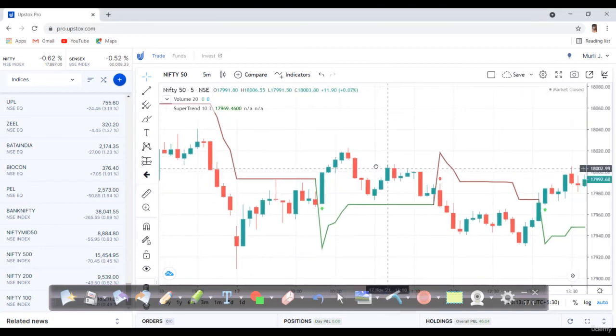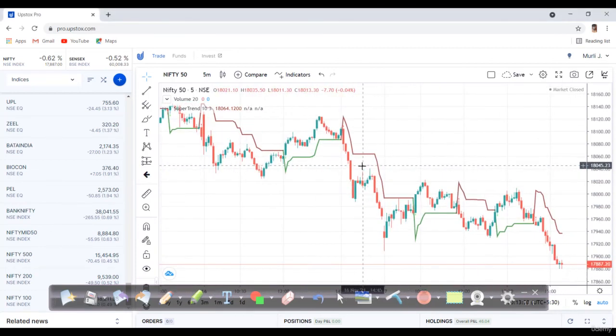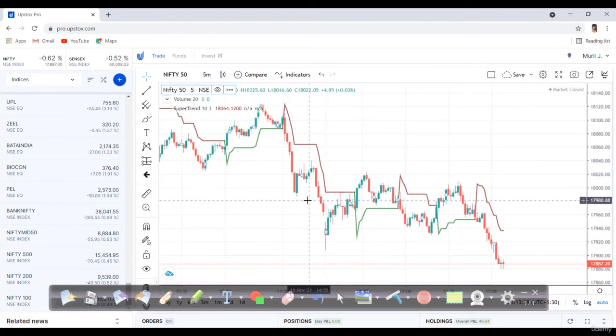But do not depend too much on SuperTrend. I am personally not using SuperTrend. I purely depend on price action in the market. So you can try and experiment by yourself. You will get to know. Make trading as simple as possible. No need to add moving average, SuperTrend, support, resistance. If you combine all these things into one chart, it will confuse you. So it's always better to create your own method, strategy, and market sentiment. It will help you a lot.